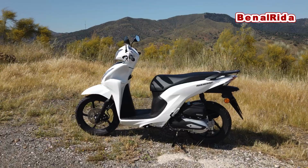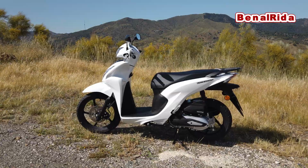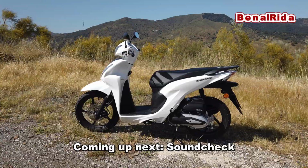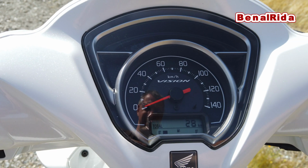So that's basically everything. A very quick little review of the Honda Vision 110 2021. We will go back to the dealer now and I will show you how it rides and how it handles. So stay tuned.